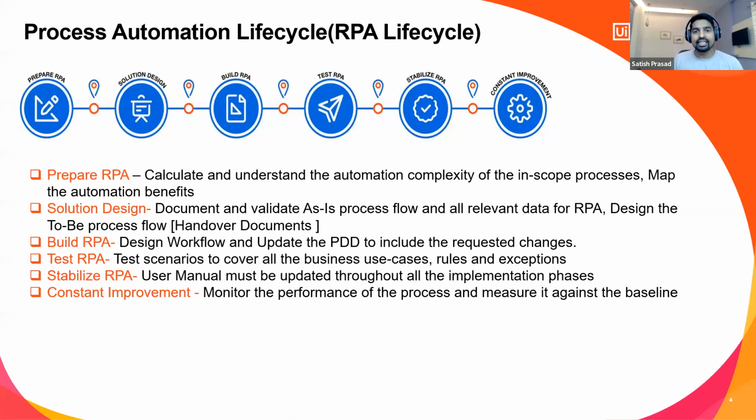So what you do there, you basically create an operational handover book. In most of the organizations I have seen, there are different teams, right? RPA support and RPA developer team, right? So the RPA developer team will be responsible from managing the concept till testing of RPA. And then the RPA support team will be responsible for stabilizing the RPA and constant improvement, right? But there are scenarios where the RPA developer will be responsible for everything, right? So the core idea here is you need to update your documentation based on the exceptions or the failure scenarios that you receive in production, so that you are able to stabilize the RPA.